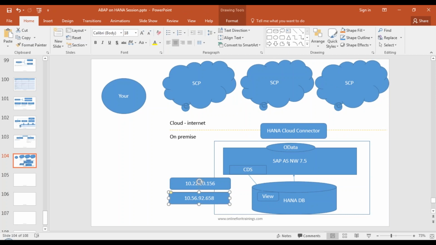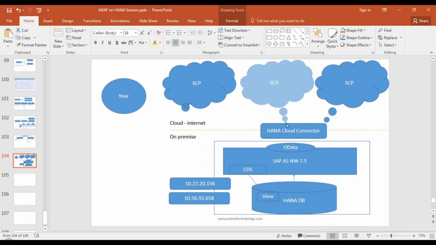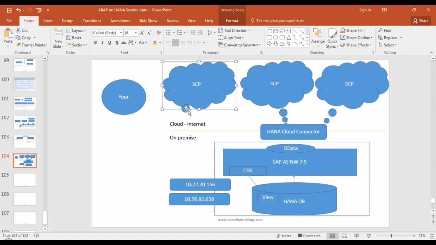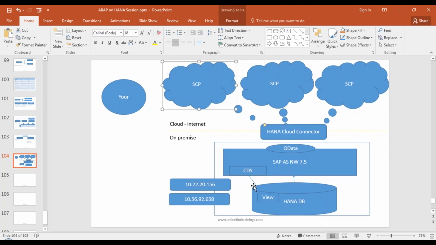How many places do you have to change the IP address when your system restarts in HCP? Let's say you're connected to 3 different HCP accounts. When your system restarts and the IP address changes, you have to change it in 3 different places, correct?